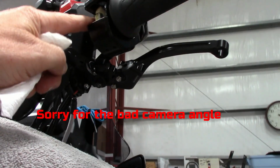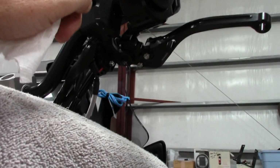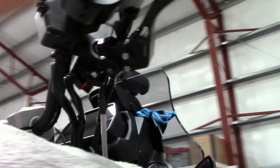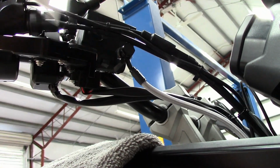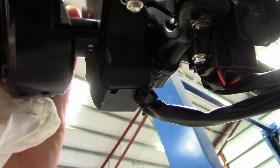On the throttle, instead of measuring your stock bars, push it all the way against the switch assembly. Before you do that, you can open this up. You can put a little touch-up paint on the tip, either white or silver. Then you carefully hold it open, push it against there, make sure this is in this natural routing right here. There's a little rubber thing to kind of touch the master cylinder, and then you squeeze it together. I don't know if you can see that. Hoping you can. Yeah, you see it right there? Makes a little round circle.